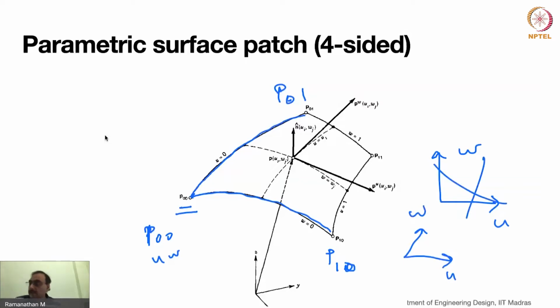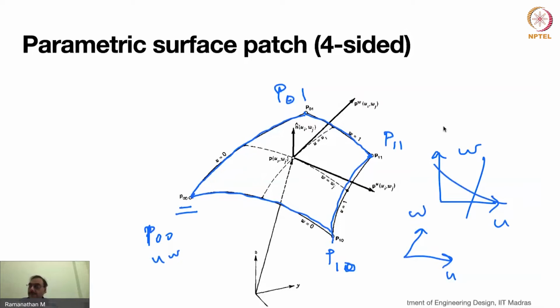So in a sense, what I'm trying to show is that the corner point of the last one has both u equals 1 and w equals 1. But you can observe, how many curves have I drawn here? Four curves. So 4 curves, each belonging to one constant value in one direction.